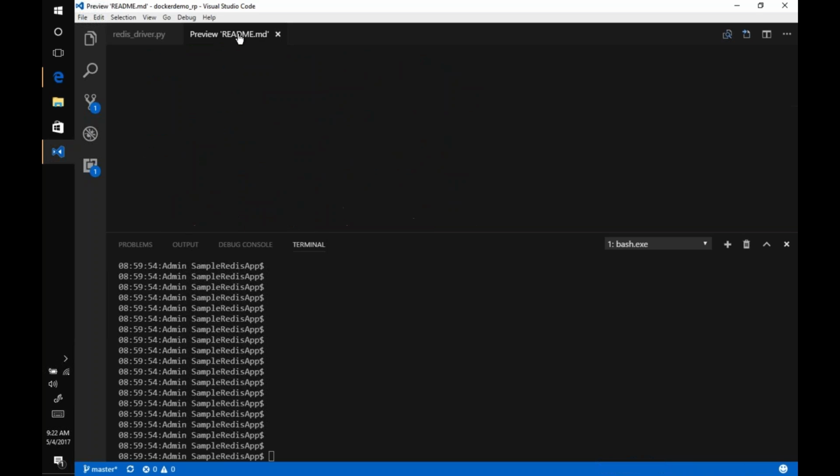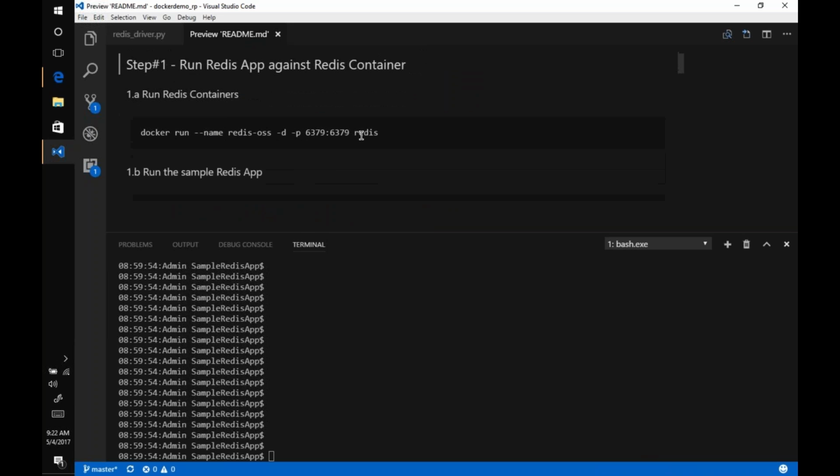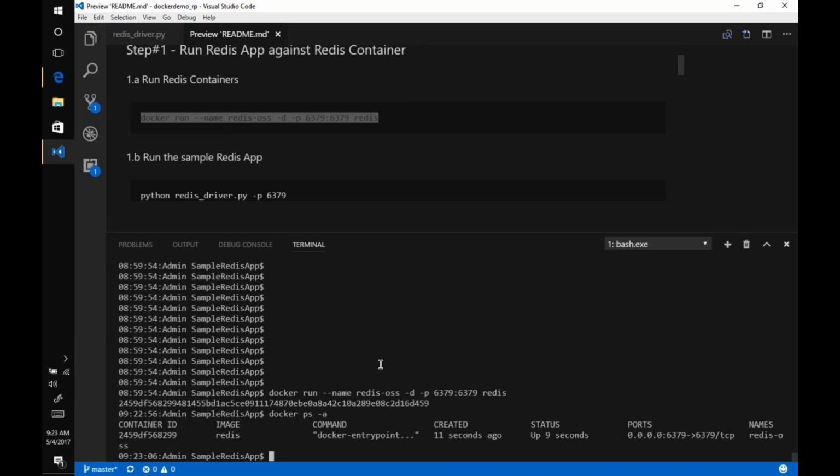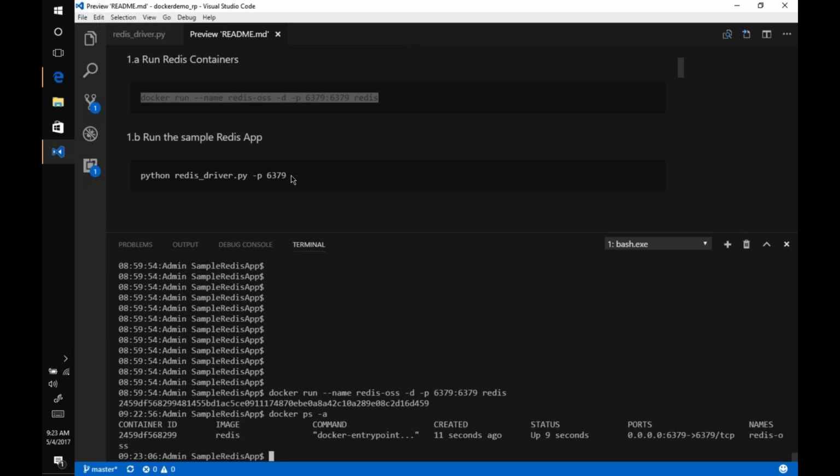And the step-by-step guide I'll walk you through is also available on GitHub, but I'll walk through all the steps here. So the first step I'm going to perform is to take a Redis open source container and run it on my machine. Okay, so if I do a Docker PS, you can see that I've got this one container running called Redis OSS. It's the Redis image that I'm running that's very popular on Docker.